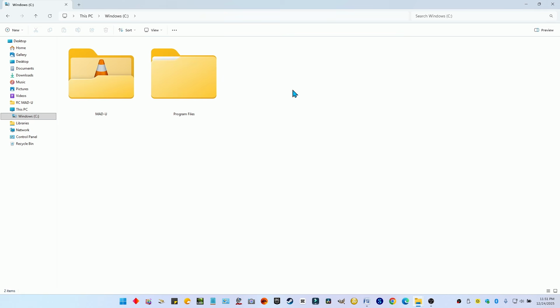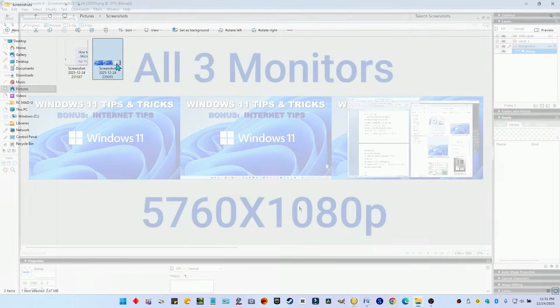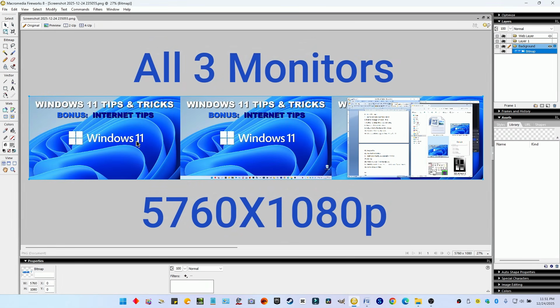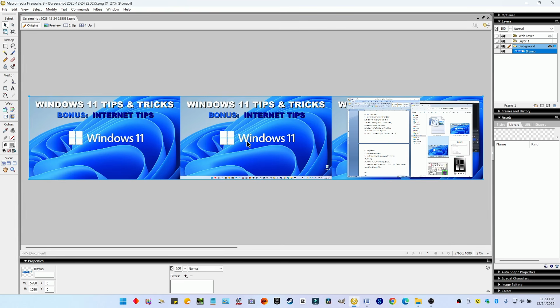Once we take the screenshot and record that video, if I go over here to my pictures or my videos, I will see that. But here is a screenshot under pictures. Double click that, and I have 3 monitors connected, so that's what you see. And I'm actually in the process of doing this lesson right now. But it's going to take a screenshot of all of your monitors, so keep that in mind.